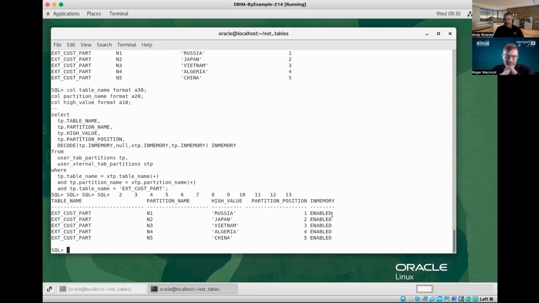So anyway, we can see that we did indeed enable the partitions. And that's because you don't have to have all of the partitions enabled. You can selectively enable or disable partitions since we do support populating at table level, partition level, and sub-partitions, which aren't supported with external tables, but are with internal tables, and materialized views as well.